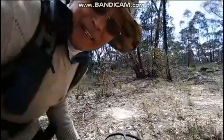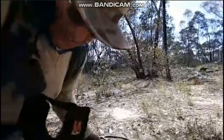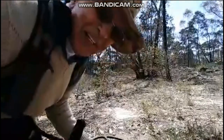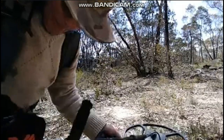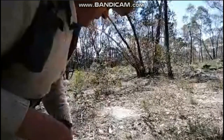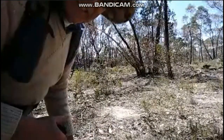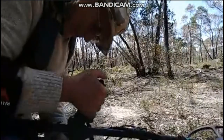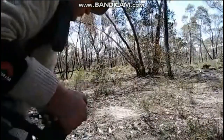Okay, this is a bit of fun. You remember a while back I was doing this with the rider. Now I come here with the detector to see how it will pick up this. Is there anything here or not? Okay, we'll try this.